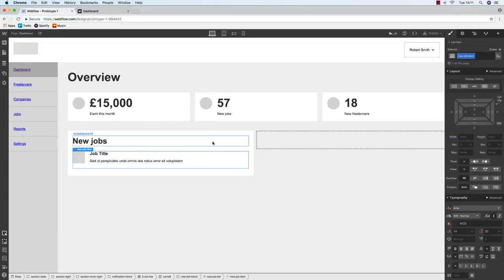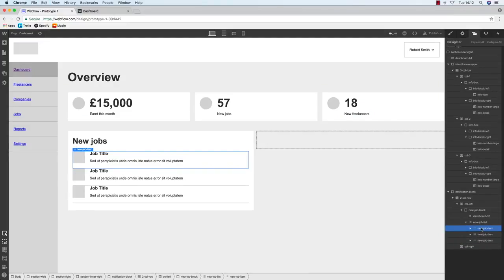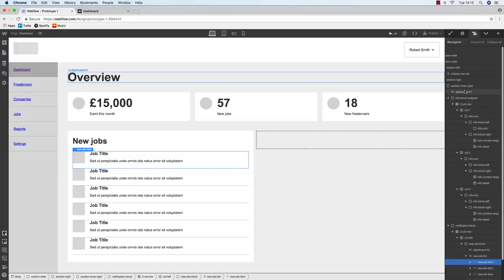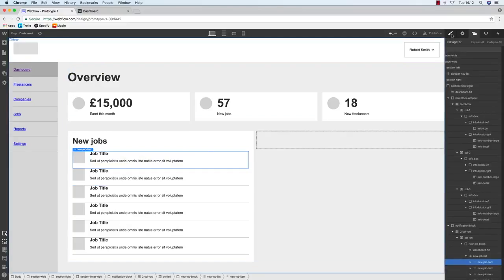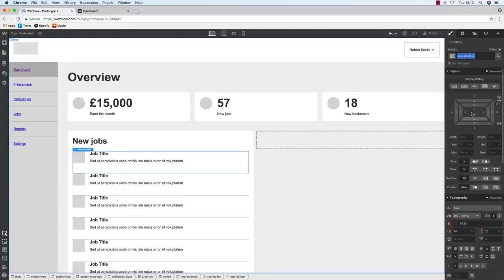You see? And then if we wanted to, okay. Let's have 6. And then actually, instead of doing that, let's add some padding.